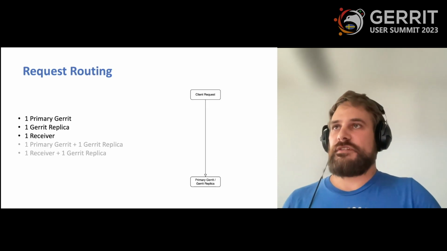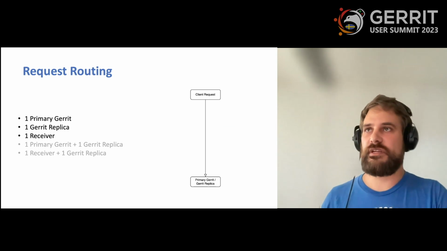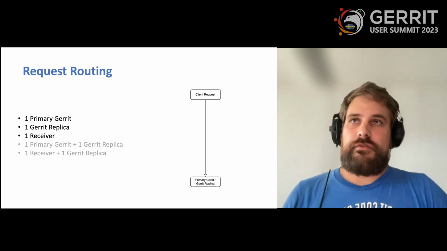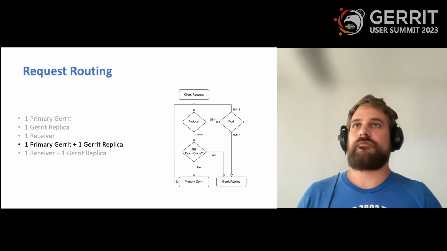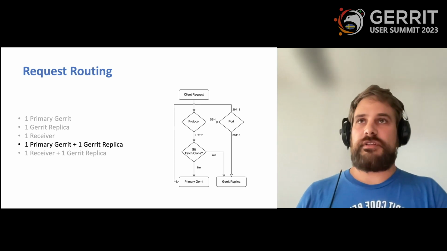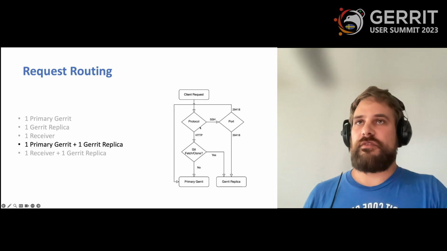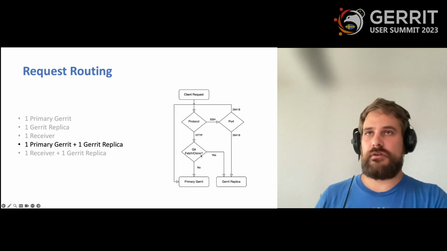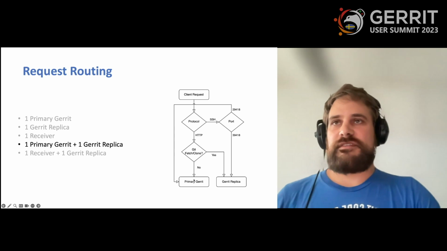So what will the operator do? That depends on what you have installed in your Gerrit cluster. In the easiest case, you just have a single deployment of a primary Gerrit or Gerrit replica. Then there will be no special routing logic, and all requests will be sent to that Gerrit instance. But if you use the schema that I suggested, with a primary Gerrit deployment and a Gerrit replica deployment, the operator will configure the ingress provider with some routing logic. Here, we first differentiate whether SSH or HTTP is used. If HTTP is used, there will be a check whether it's a git fetch or clone. If that is the case, it will be sent to the Gerrit replica, and otherwise all requests will be sent to the primary Gerrit.